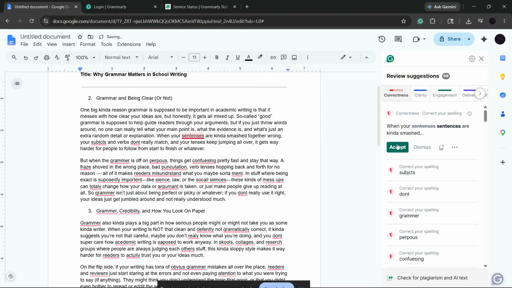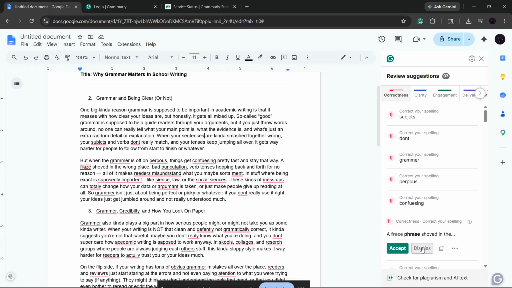Now there's one more useful control you should know about. Sometimes Grammarly will flag a phrase, name, brand, or unique wording that you actually want to keep exactly as it is. In that case, you don't need to accept the suggestion. Instead, click the Dismiss icon, usually shown like a trash can, on that specific card. This clears the underline and tells Grammarly to ignore that item without changing your text. That's especially helpful when you're writing brand names, custom product terms, or creative phrasing that doesn't need to be edited.